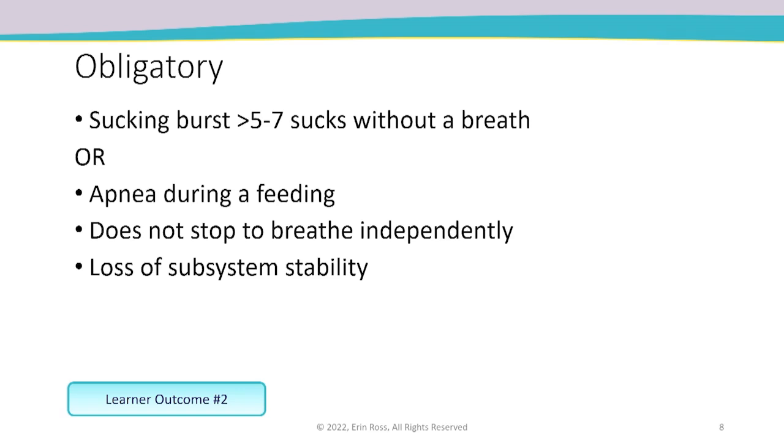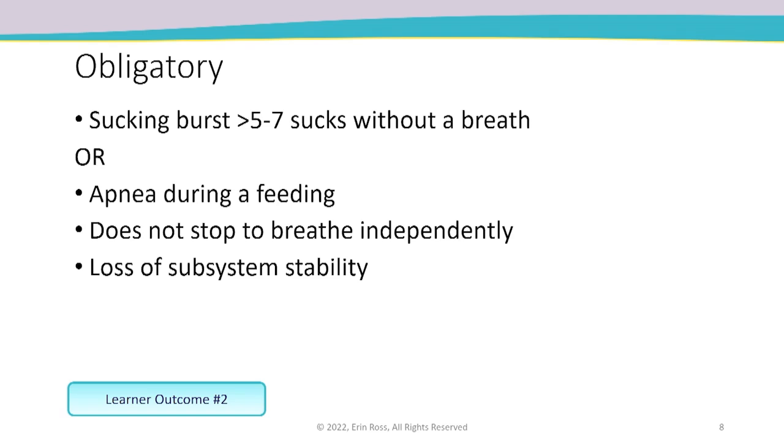Okay? So obligatory is where a baby is not breathing on their own during feedings. Okay? Either they're sucking and not breathing, so that might be suck, swallow, suck, swallow, suck, swallow.